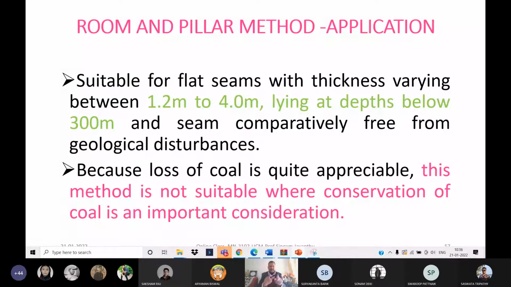And continuing with this, you should understand from this room and pillar also, where up to 3 meter you can develop comfortably, and 3 plus 1.8, 1.5 is also written in some books and all, but 1.8. That is 4.8 meter thick seam can be extracted, or part of any seam up to 4.8 meter section can be extracted in one pass, one go, one lift. So that is the reason why we have termed this as a thick seam up to 4.8 meter in India. Otherwise, coming to different countries, it is different.